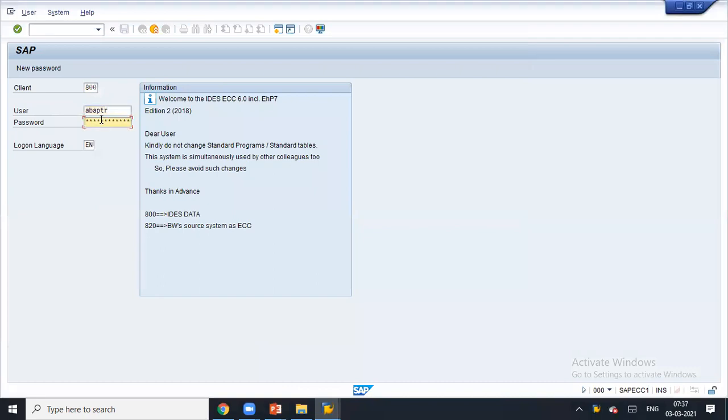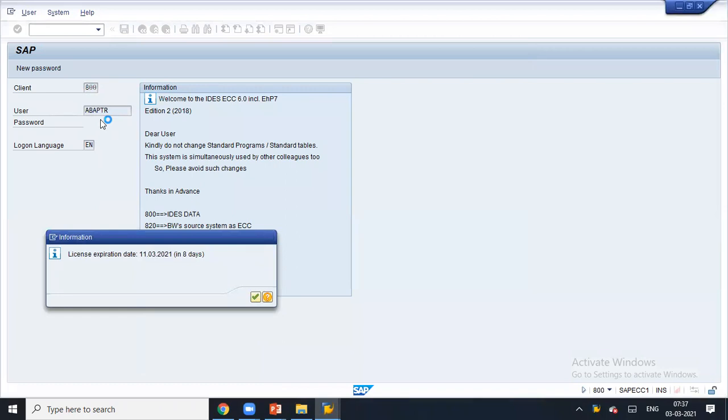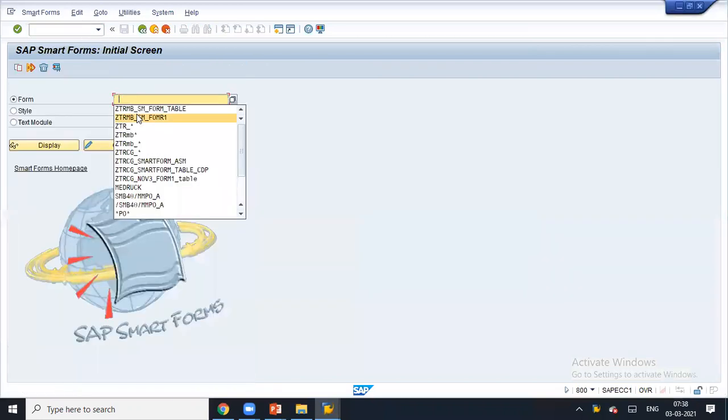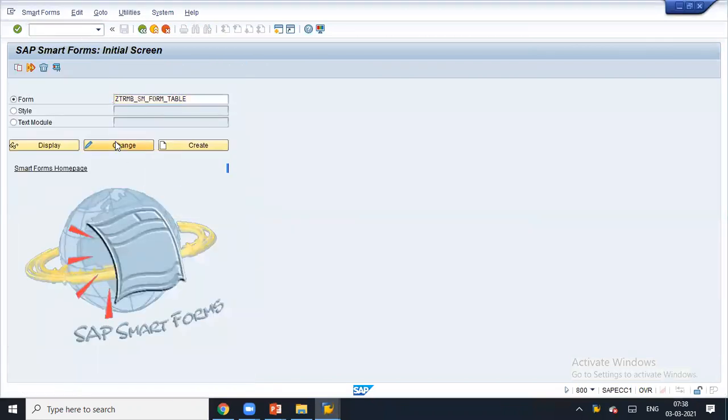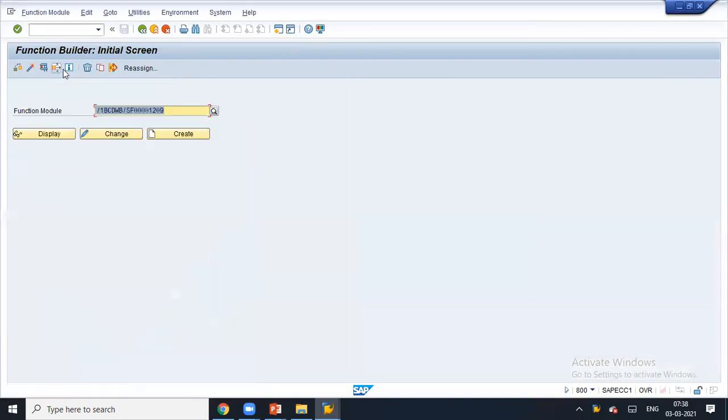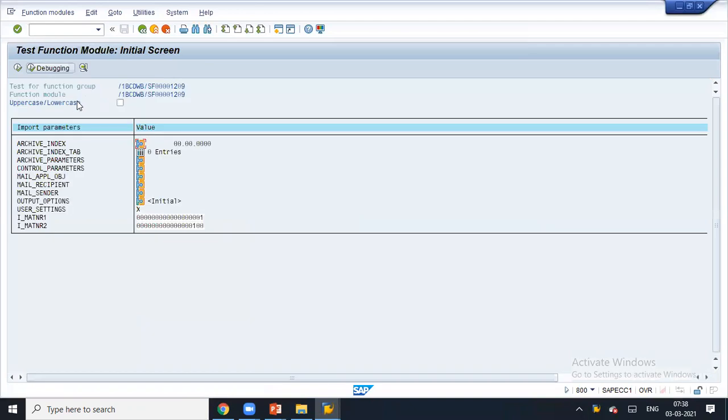So done with. Right, go to Smartforms. All right, here we did the form with the table, right? Go to the table here. When I'm executing here, with 1 to 100 or 1 to 1000, run this code.